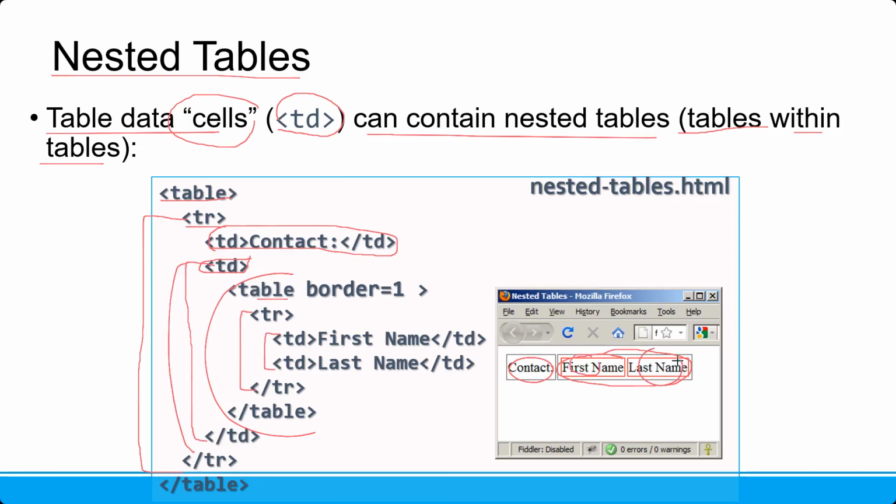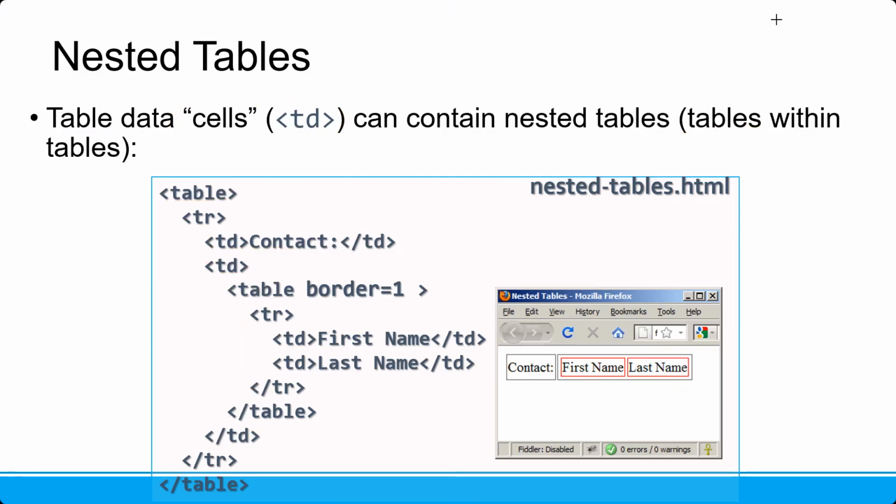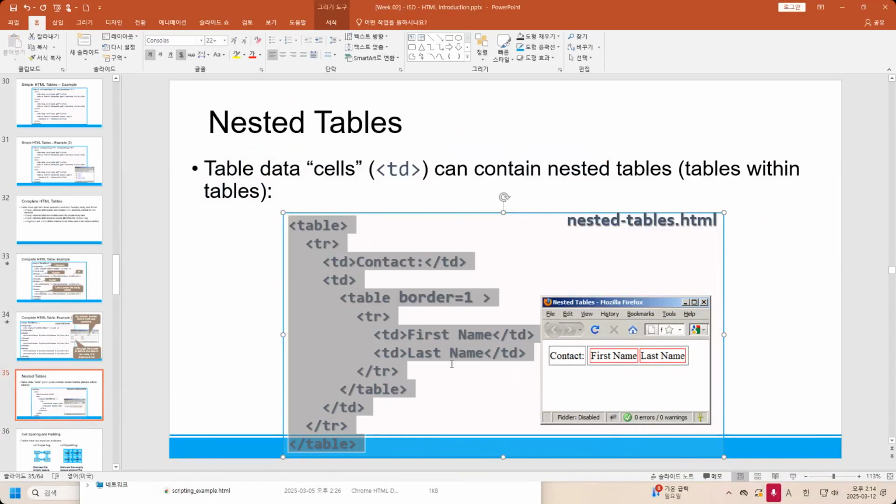Okay, so you can have tables within tables. So let's see how we can show the result. This is what we call nested tables.